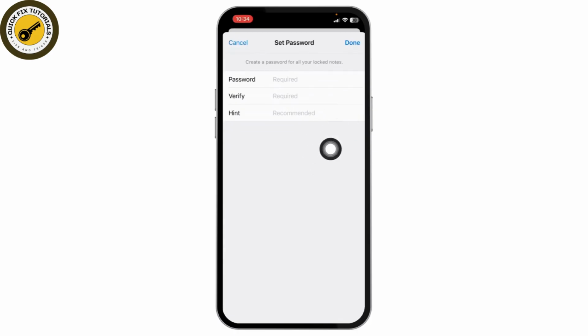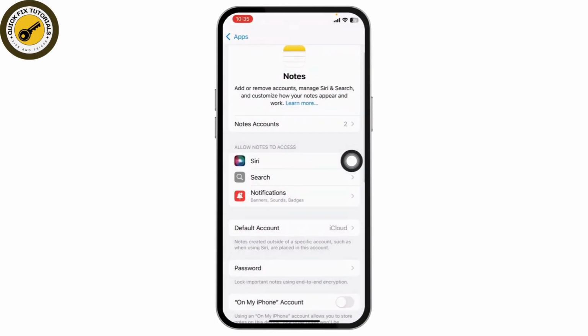You can just tap on that reset password button, and once you tap on it, it will ask you to verify using your iPhone password. I hope you remember that. Once you enter your iPhone password, you should get to this screen where you will have to enter your new password and simply set that password as your custom password on your notes application on iPhone.